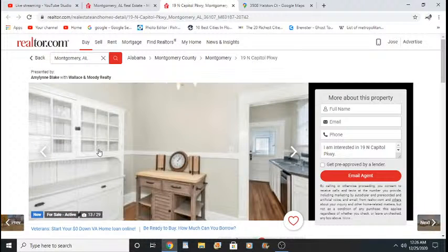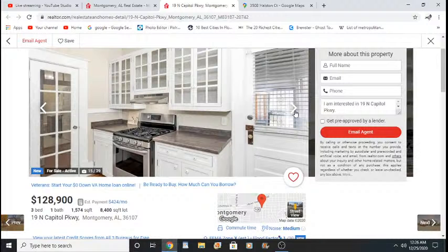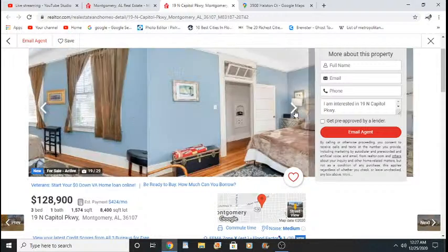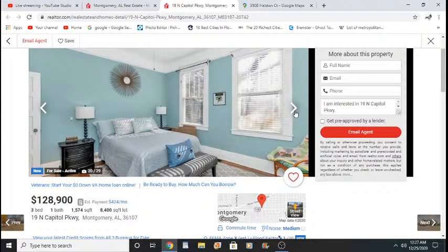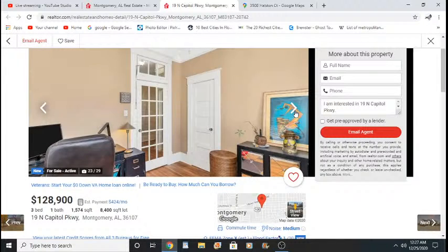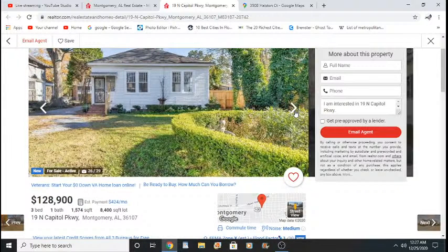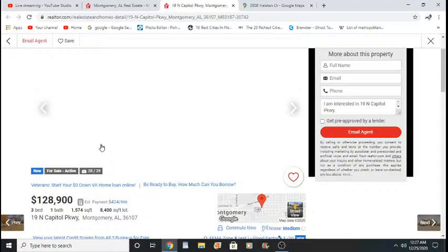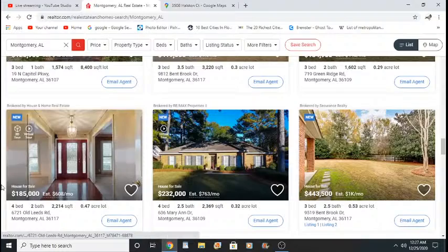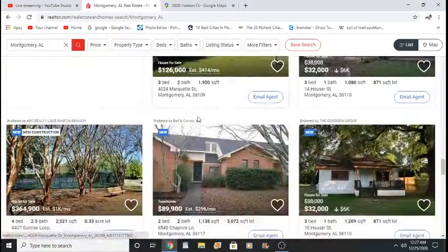So, anyways, it's a shame, this is a nice house. If we could just move it out of Montgomery and put it somewhere else. It's a shame for these neighborhoods; there is potential. Montgomery has potential. It's a gorgeous little house, but again, this area, it's a shame. People just don't want to live in these neighborhoods that are in the middle of the city. This one's $185,000. I don't like these styles of houses. I'm looking for one that I like.